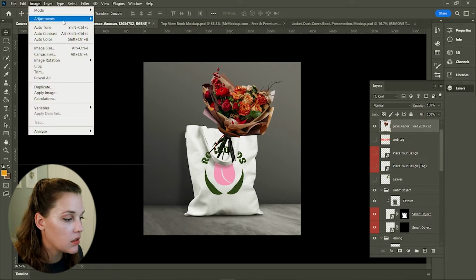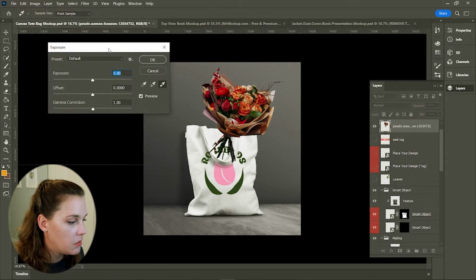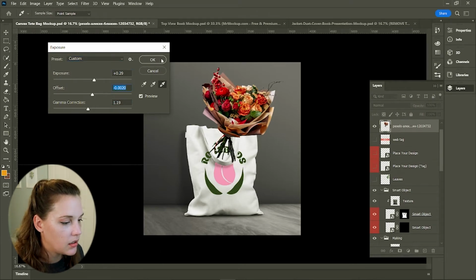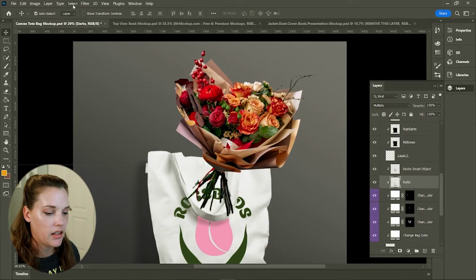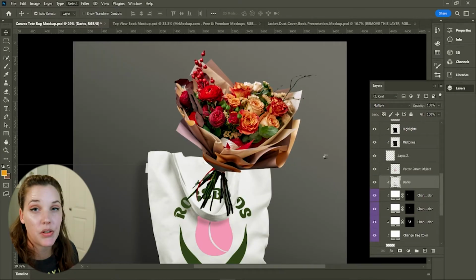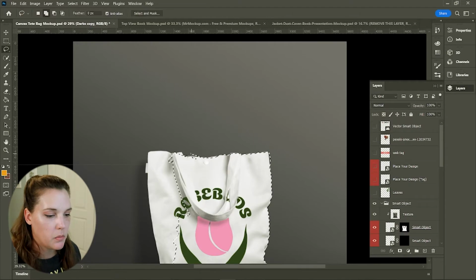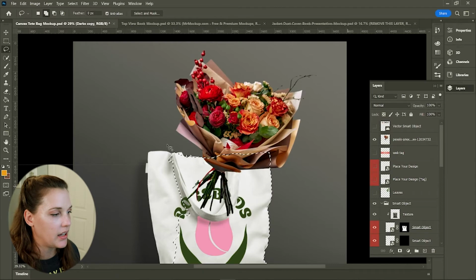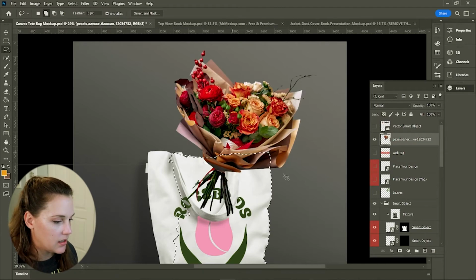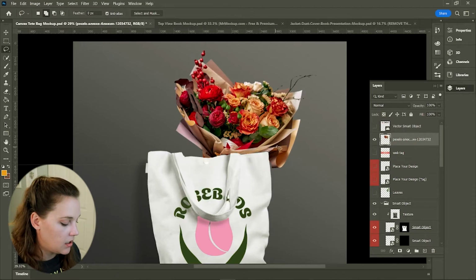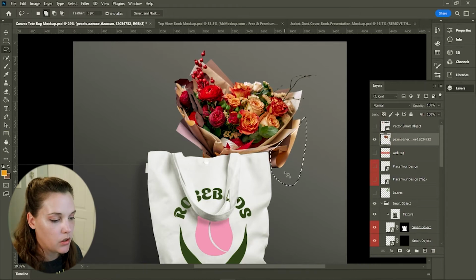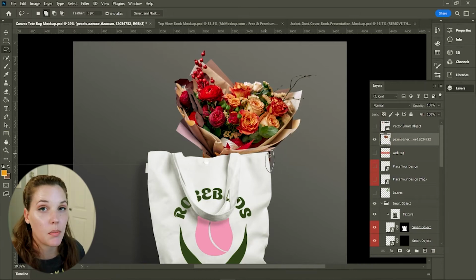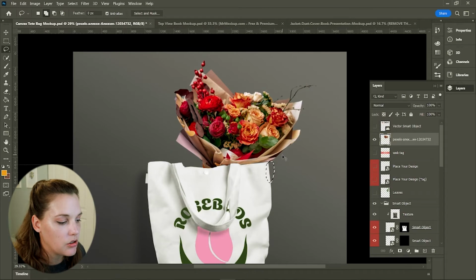Let's change the exposure adjustment. We want a lot more exposure. And we want to reduce the gamma a bit because there's quite a lot of light coming in here. Select the subject on the bag layer here and it's going to select it all for me. And then once we have it selected, we can go onto the layer that has the roses, get rid of that. And it's all about making everything look believable. So if you can make it look as believable as possible, then you know you've done your job.